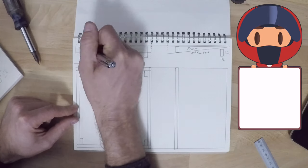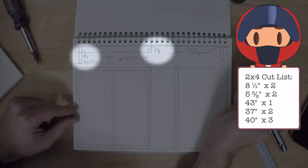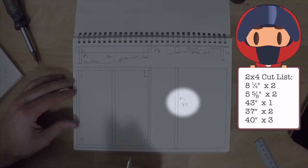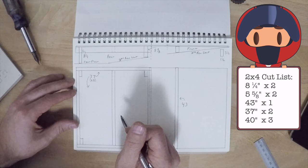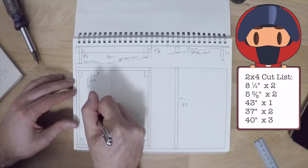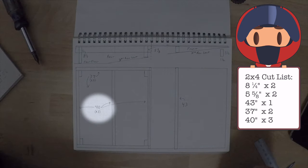Okay, let's make a cut list. We know the length of the legs, that's just the height distances we measured. We know the front piece has a 2x4 going all the way across, so that's the total width of 43 inches. The sides of the rear support are half of the total length of 74 inches, which makes them 37 inches long. The three crossbars are a total width of 43 inches minus the side pieces. As you probably know, 2x4s are not actually 2 inches by 4 inches, they're 1.5 by 3.5. 43 inches minus the two 1.5-inch side pieces is 40 inches.